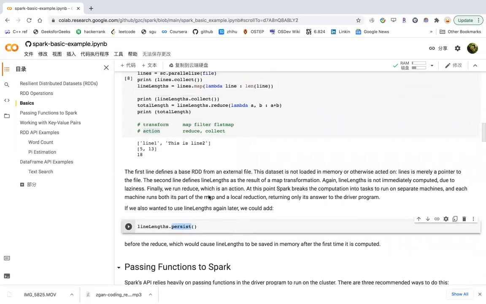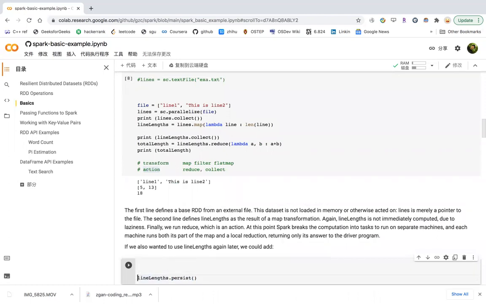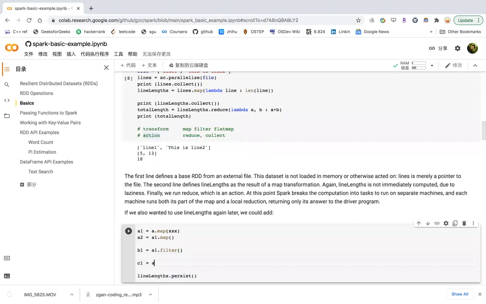And there's also the persist function. For example, let's say a1 is a.map with some function, and a2 is a1 with some other function, and a1 is used a lot. Maybe b1 is a1.filter, and then maybe c1 is a1.flatMap.